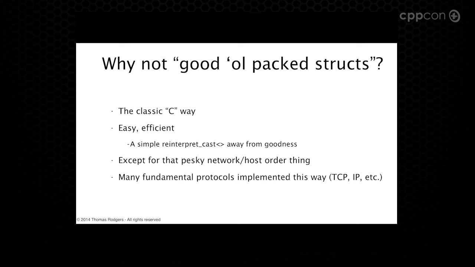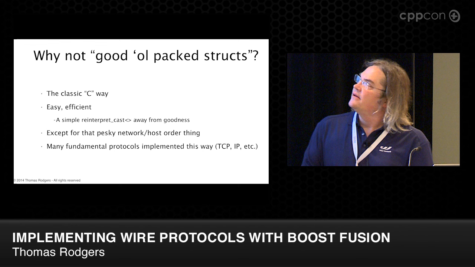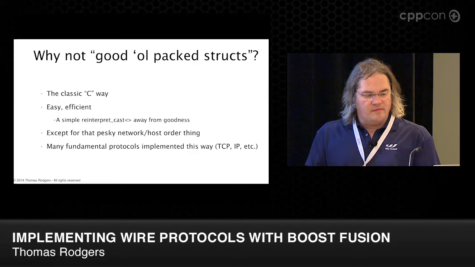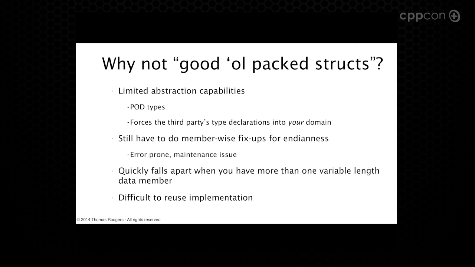There is always the classic C pack struct and overlay approach. This is very simple and efficient. You declare a pack struct that looks like the bytes on the wire, do a reinterpret cast to get that view off of a byte buffer. Except for dealing with host/network ordering issues, it's pretty straightforward. But you still have to go member by member in your struct and fix up all the integral types, which will be in network order, to get them into host order — and most machines are Intel and little-endian while network order is big-endian. But many fundamental protocols like TCP and IP use this technique and it's very efficient.